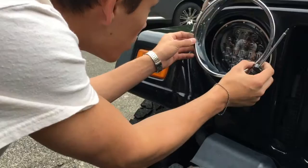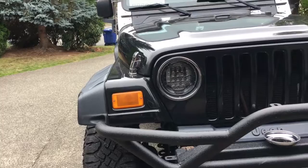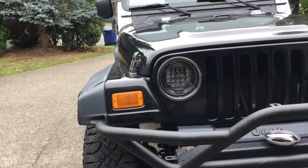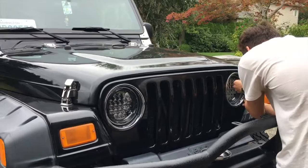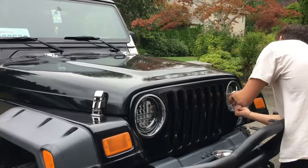The thicker part goes on the bottom — yes. There are three screws for that. So you get all three in, and then you do the same thing on the other side. What do you think, how do they look? Pretty good to me. So you think you chose the right headlights? I think so — they are so much better than the regular headlights that come standard with the Jeep. It's a little scary driving with those. Couldn't see very well.